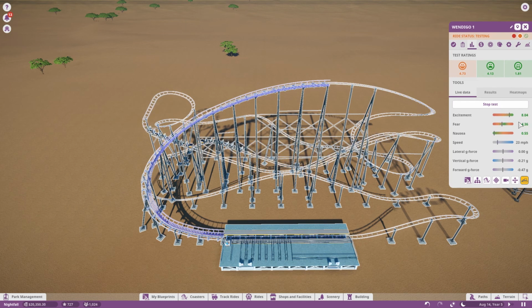And as you can see, the excitement went up to 6. There we go. Excitement just jumped because of that hump there, and I did another hump here for some more excitement, but it doesn't seem like it was that exciting. Maybe because it doesn't really have too much speed over here, so whatever. It's there just to be there then.